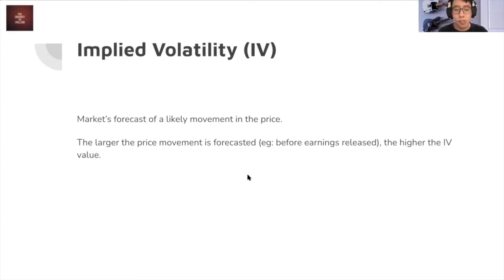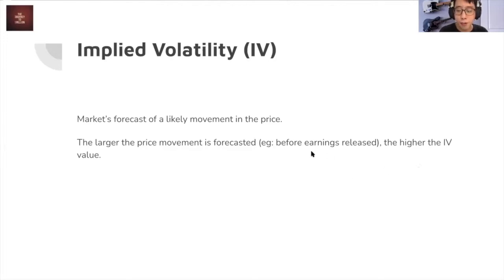So what this means is that if, for example, a stock's price movement is from 10 to 40 and then back down to 20 and suddenly jumps up to 60 in a few days, this has a much higher IV value because it is unpredictable and the price is forecast to move up and down a lot.